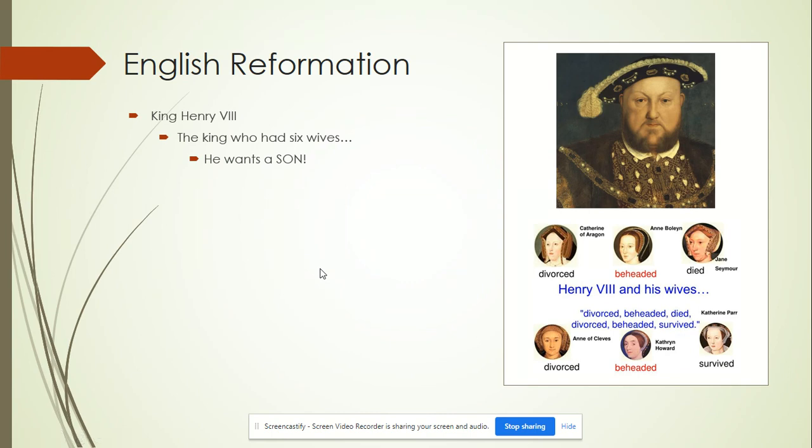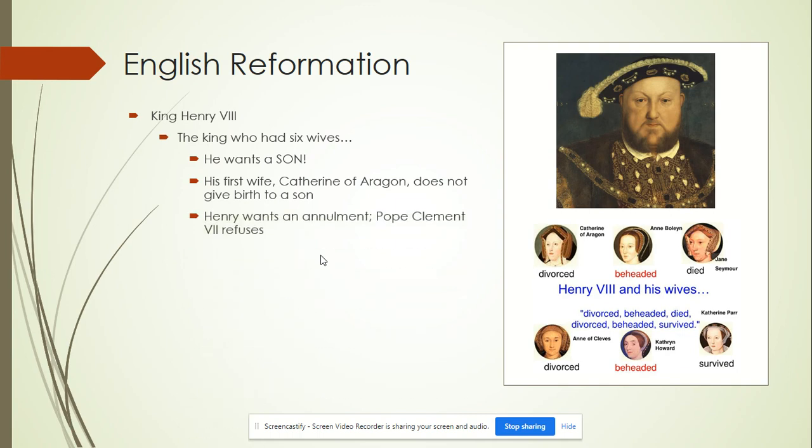King Henry, like all kings of the age, wants a son because the son is the heir to the throne and all of his kingly wealth. But his first wife, Catherine, does not give birth to a son. At the time, this is blamed on the women. We, of course, know now, due to modern genetics, that it is, in fact, the fault of the men, but pay no attention to that. So Henry says, look, Catherine, she gets to the point where she's about 40 years old. He's already had multiple affairs, which is common for kings at the time. He falls in love with Anne Boleyn, and so he's now got two reasons to get a divorce.